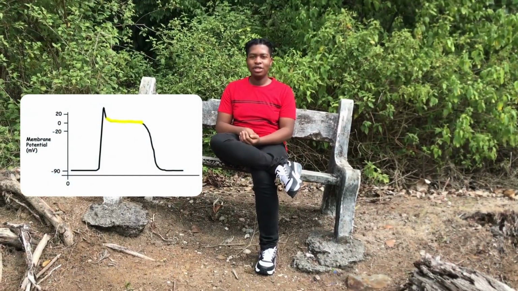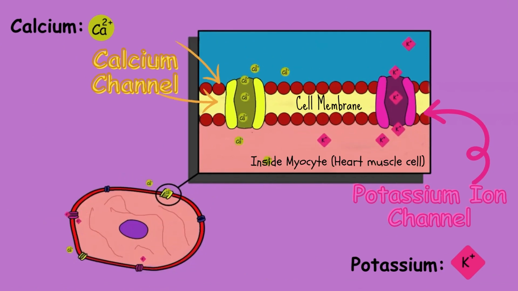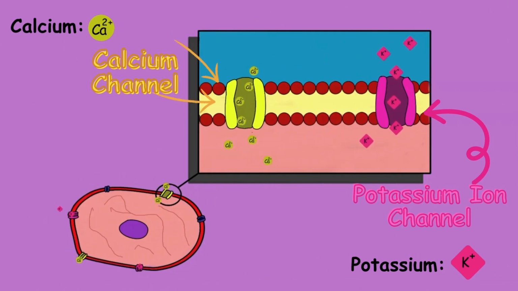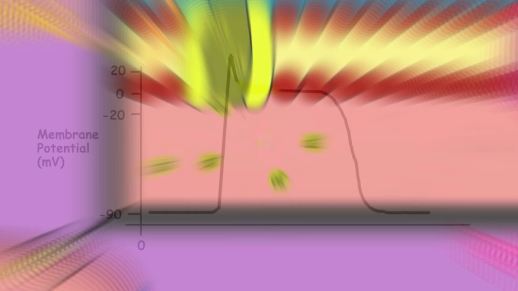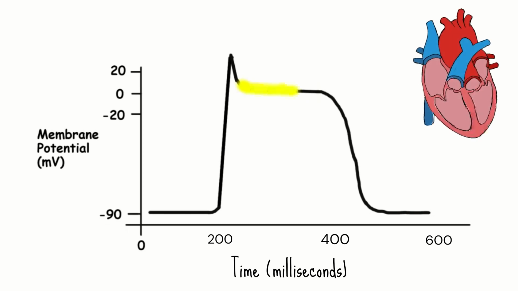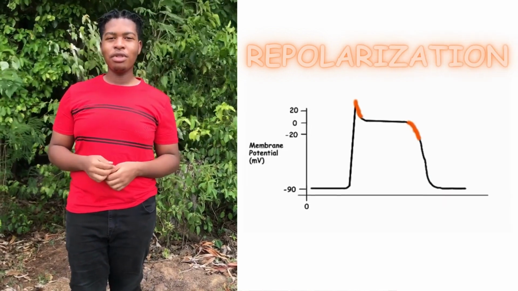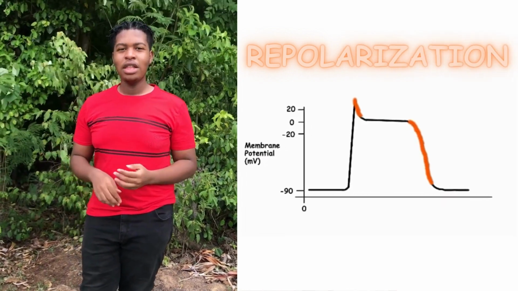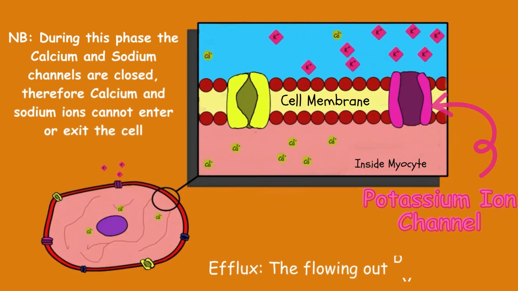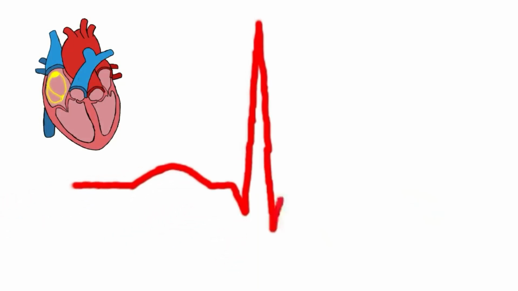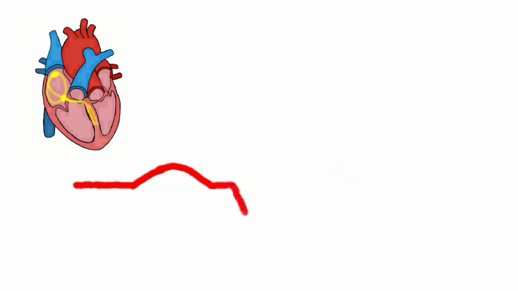cell. After which, there's a plateau phase where calcium ions enter the cell and potassium ions exit. The loss and gain of almost equally charged particles causes this period, which helps to sustain a proper contraction of the heart. During repolarization, the potential difference of the membrane becomes more negative due to the efflux of potassium ions through open potassium channels. An electrocardiogram shows electrical activity in the heart.